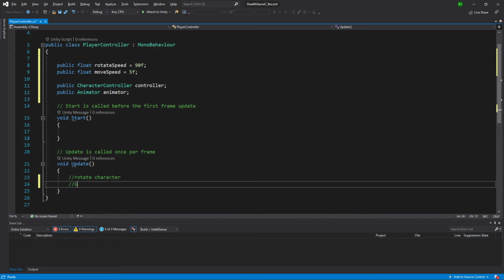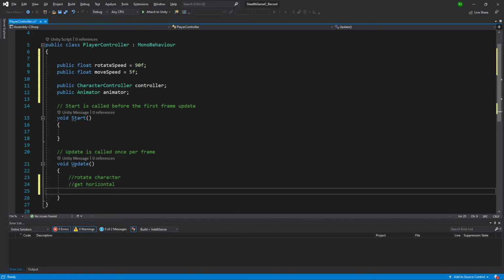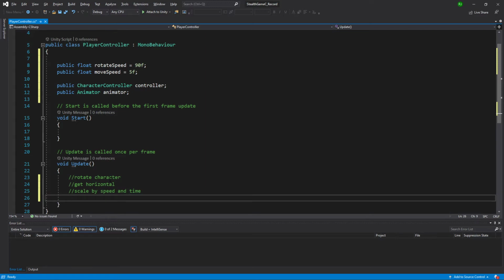Well, I need to get the horizontal axis. And then I need to scale that by my rotation speed and Time.deltaTime. I'm just going to do shorthand: scale by speed and time. Because when I get the horizontal axis, that basically gives me the direction I'm turning. Multiply that by speed and time to get the actual amount that I'm turning in this fraction of a second. And then I actually need to apply the rotation.